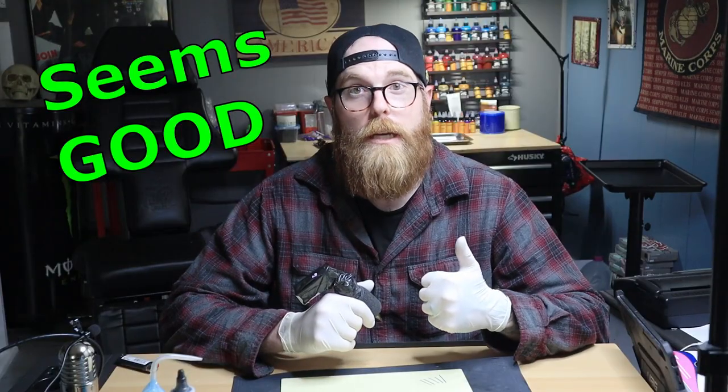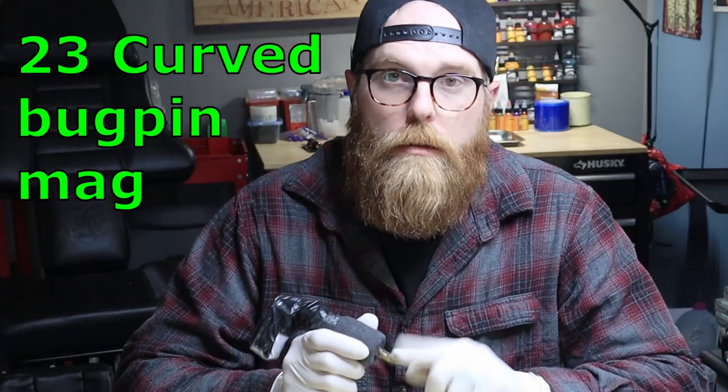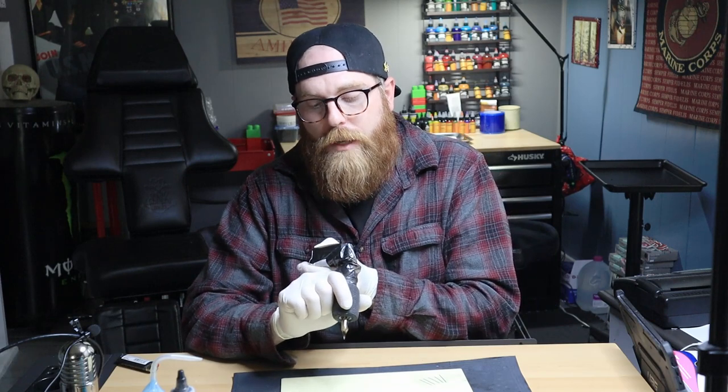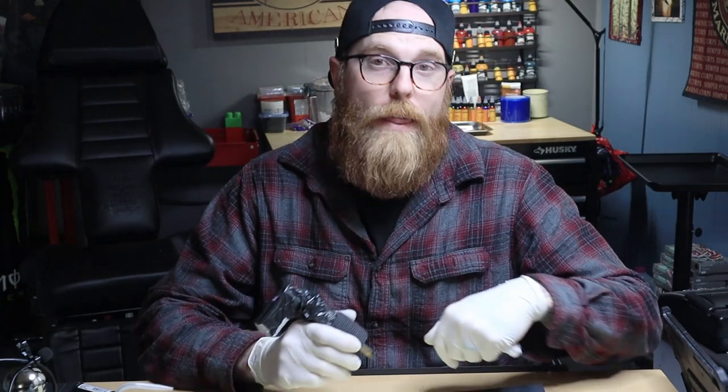Until I get on real skin, I won't know for sure if that's the exact voltage that I want to run. But for now, in this practice setup, 8.4 volts seems good for me. I'm going to put in a magnum here, and we're going to do a little bit of shading and see how that works. All right, guys, we currently have a 23 bug pin needle cartridge in our machine, and I'm going to drop that down to 7.5 volts for now and see how that works for shading.